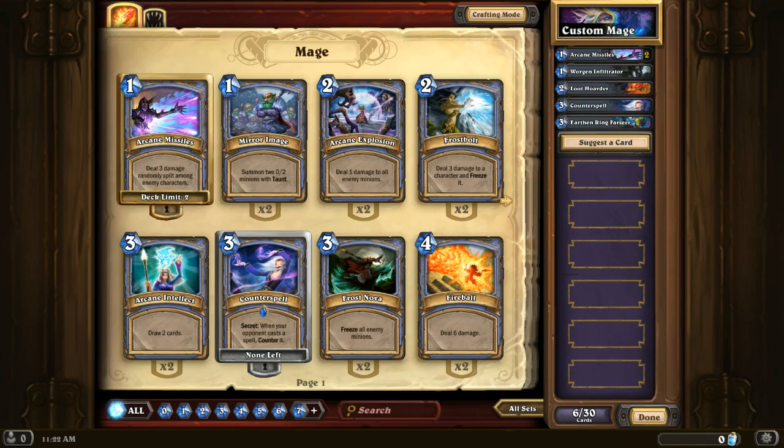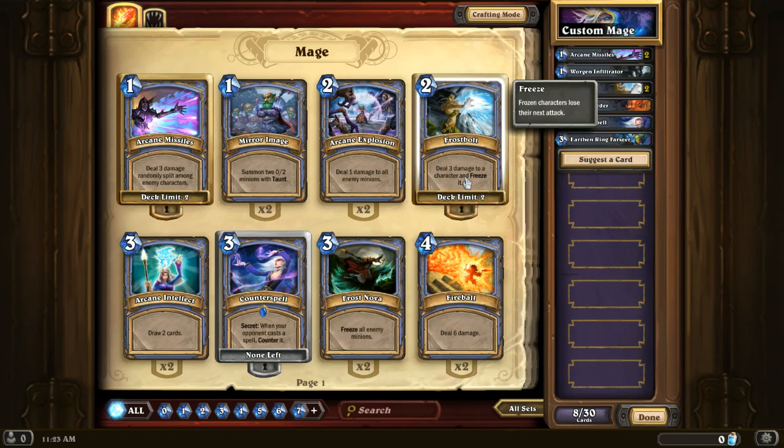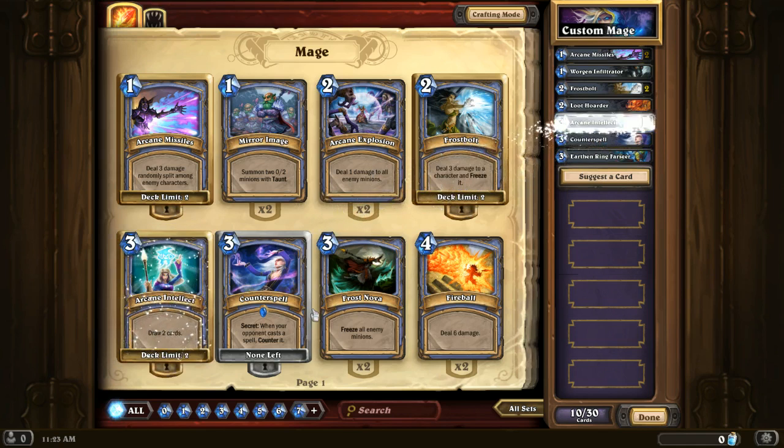Frostbolt is a very cool spell, very flexible. 3 damage for 2 mana is solid. It freezes, so you can Frostbolt a big guy if you don't have an answer, and use the Mage hero ability, so it takes 4 damage and can't attack the next turn, which is what freezing means in particular. And then it's your turn again, and you can use the hero ability to do another damage, so it can actually deal with 5 health minions as well. Arcane Intellect is cool to gain card advantage, costs mana though, but I think I'll take it here.